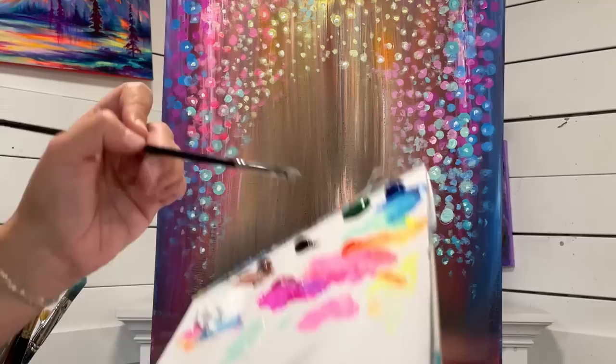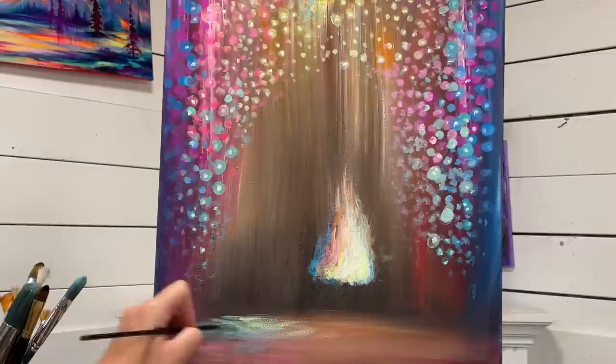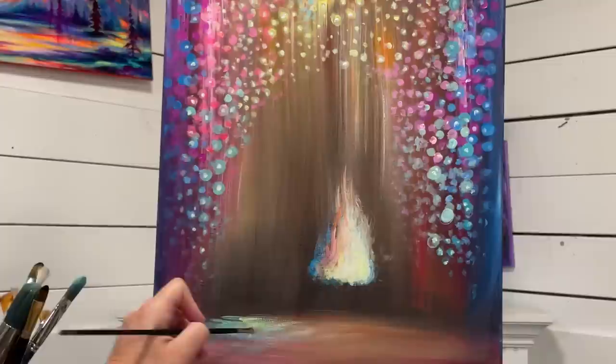Just adding a little bit more yellow. And then down here as well. I'll pick up a little bit of water on my brush now just to thin my paint out a little bit and help me spread it across the canvas.